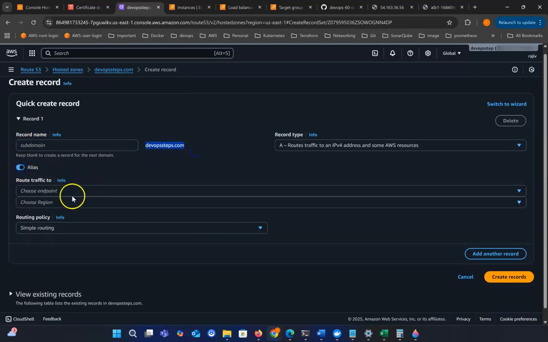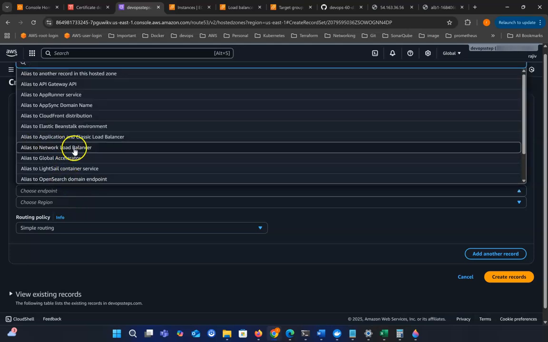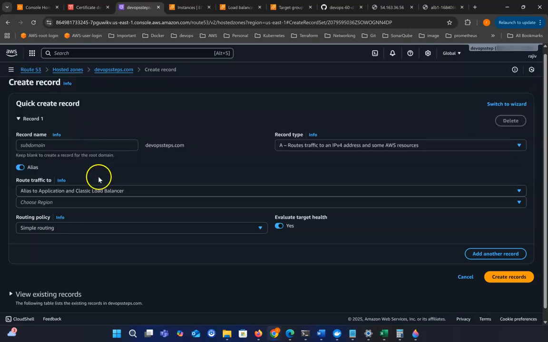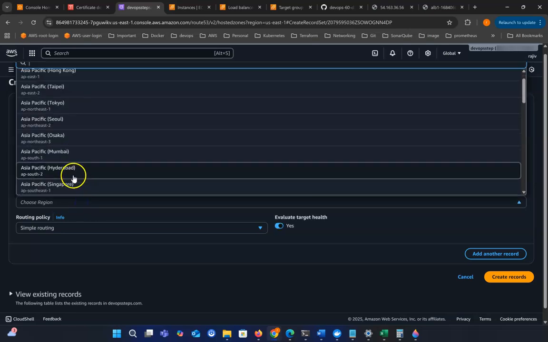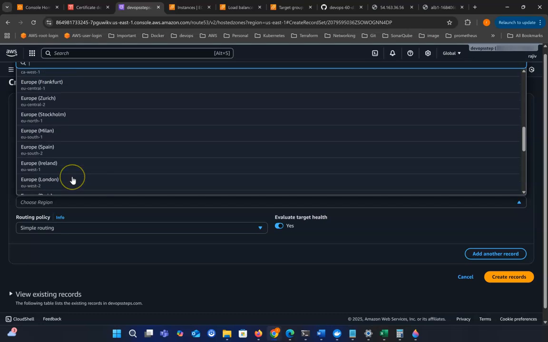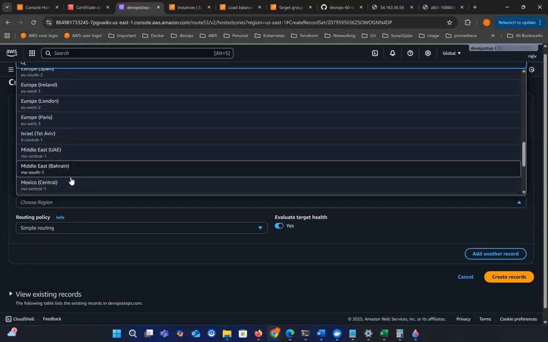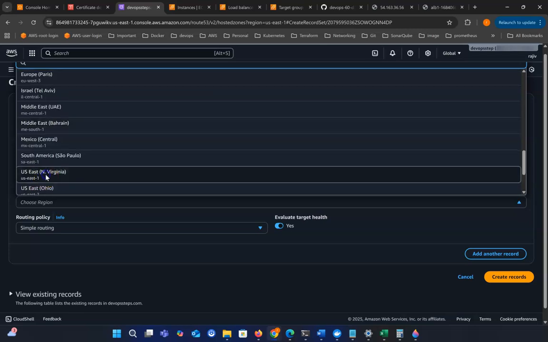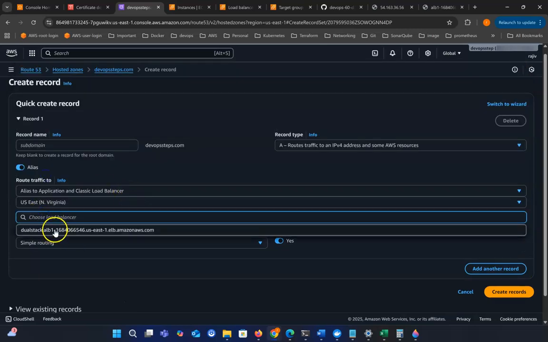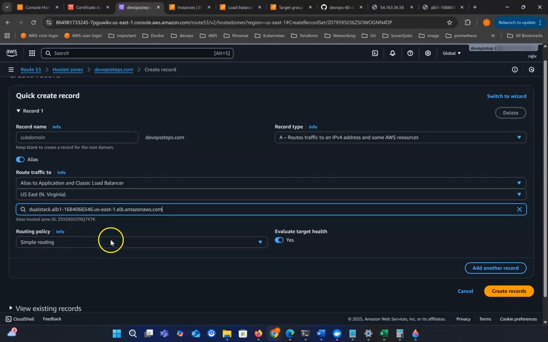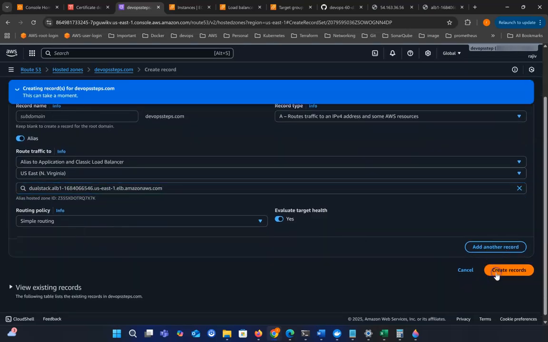Enable the alias, select the endpoint, alias to application and classic load balancer, then choose your region. We are using US East 1. Then your load balancer will be showing. Just click create record.